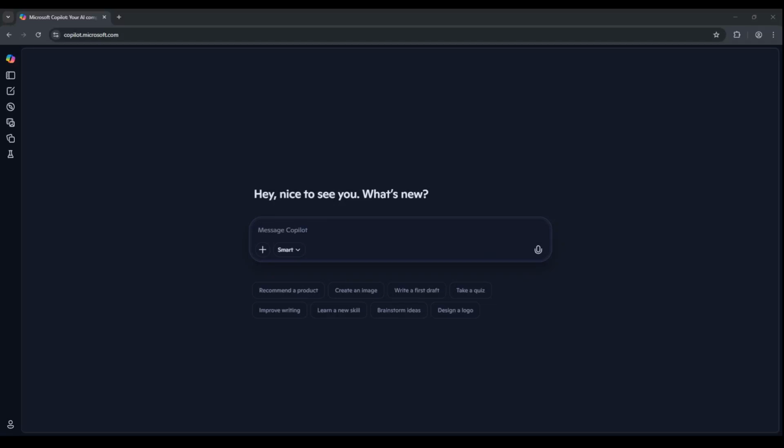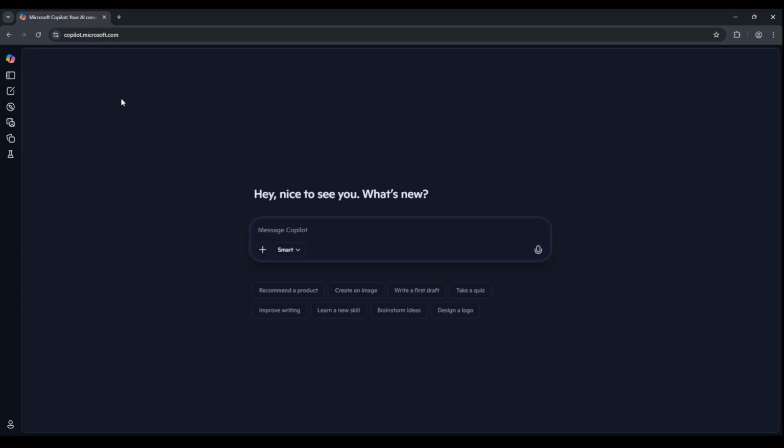In today's video, I'm going to teach you how to log in to Microsoft Copilot on Windows. We'll walk through a simple, reliable way to sign in using your Windows PC so you can start using Copilot right away. I'll keep things clear and add helpful tips along the way to make sure nothing gets in your way.